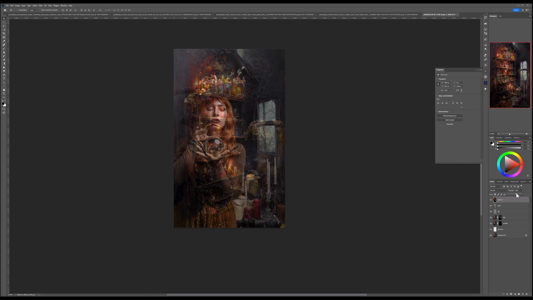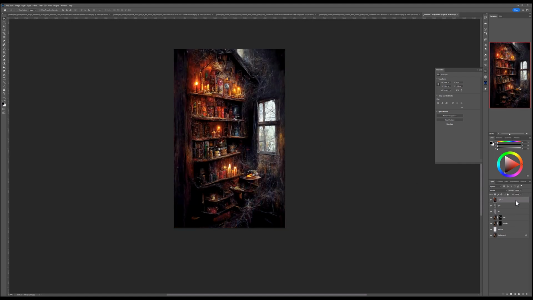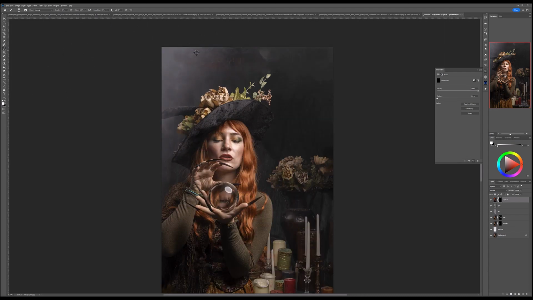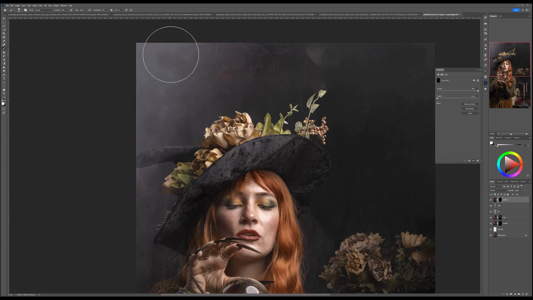So at this point, I want to create a mask for this. And we'll actually use this mask in another area. So let's go ahead, hold down Alt and click, it will highlight the mask. We'll take our brush now, white, 10%, and we can start painting in. We're painting just the masking. Don't worry if it comes up a little bit over.